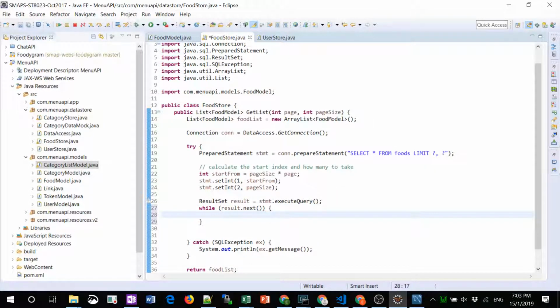Dot next is a pointer. When the pointer starts off, it points to nowhere. The moment you call dot next, it points to the first available record, and when you call next again, it points to the next consecutive record. Every time you call next, it moves down until it reaches the end of the result set, where it points to nowhere and dot next returns false.